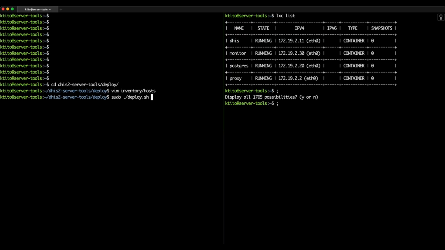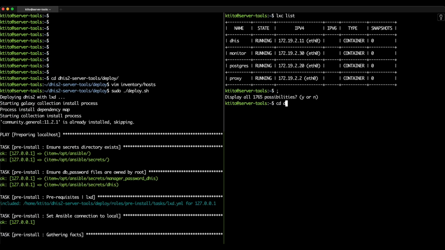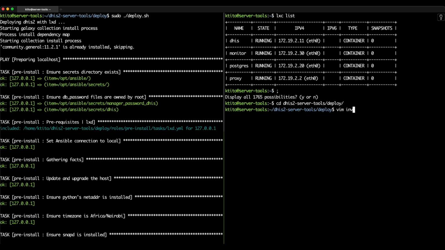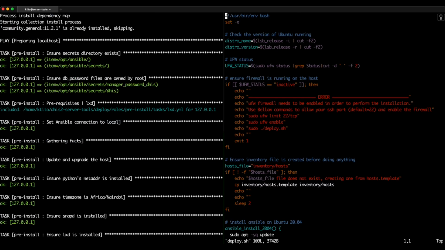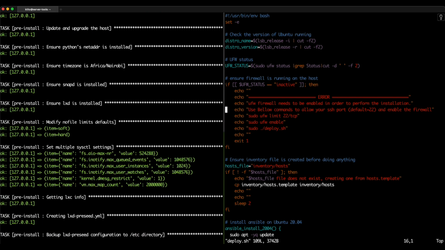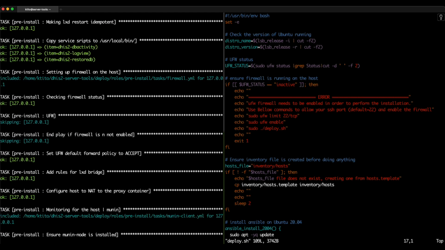Enter. So what is in our deployment script? Let's check that in this other window. Vim deploy.sh. See that essentially what deploy.sh does is try to install Ansible. In our case, Ansible was installed during the initial install when we created the very first instance.